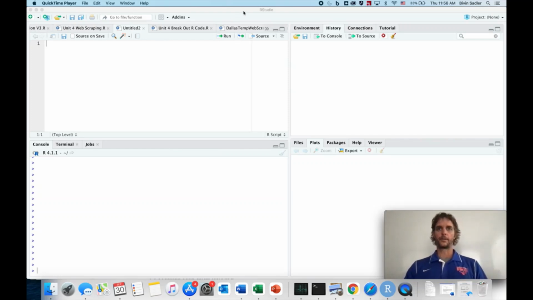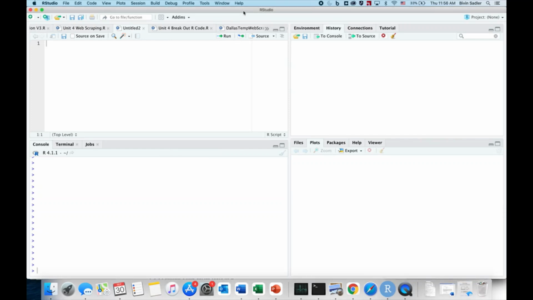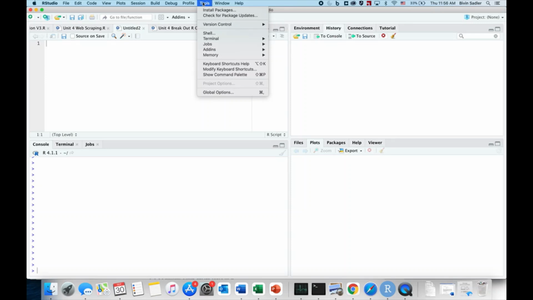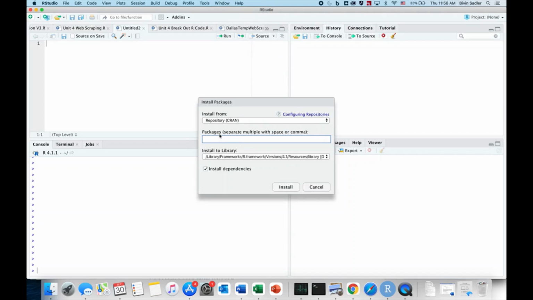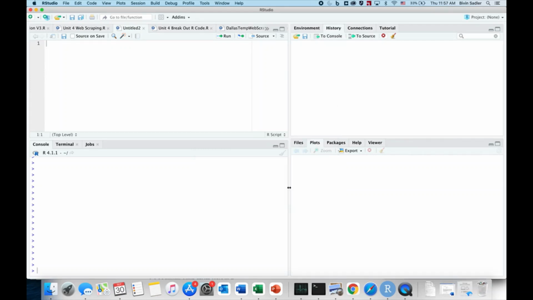So here we have RStudio. Whether you're using Mac or PC, it'll have a similar flavor, maybe a slightly different GUI, but here are the tools. Up here we have our tools. We'll go to Install Packages, and I will click on that, and it'll ask for the repository, which we want to be CRAN. We'll look for the package here, tswge, and I'll simply install it.